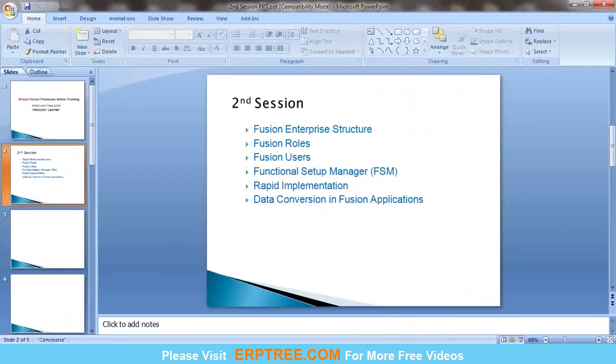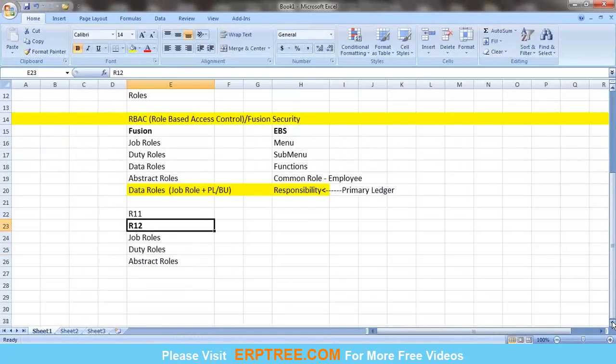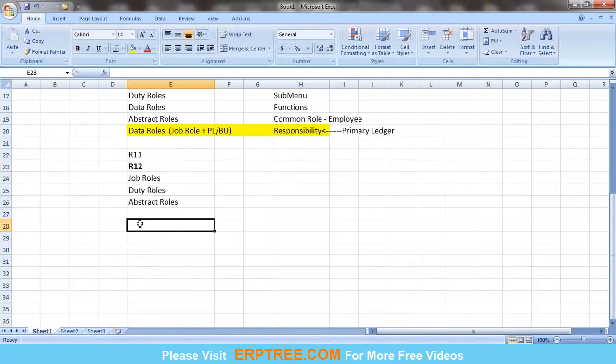The next point here is users. We'll talk about how you can manage users. In EBS, we create the user in sysadmin and assign the employee to that user if required. If the user is going to be involved in a relevant business transaction where some approval or other control should work, we assign the employee to the user. The normal practice is to associate every user with the employee who is performing the transaction in the system.